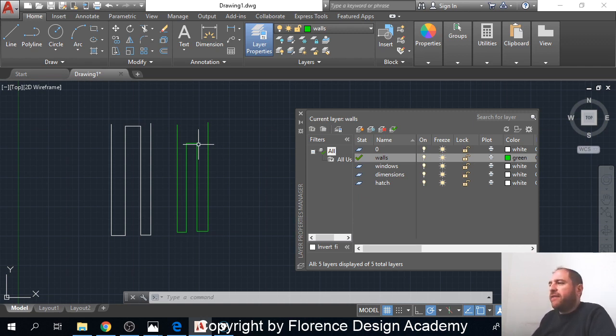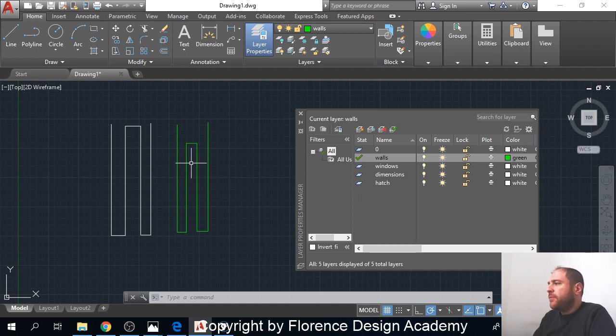It's not that when I print my walls in green I will print other elements in white, because this is white. Absolutely not. But at least by changing the color of a layer on screen, I will be 100% sure that green is the color of walls. These objects are in the layer that is walls.